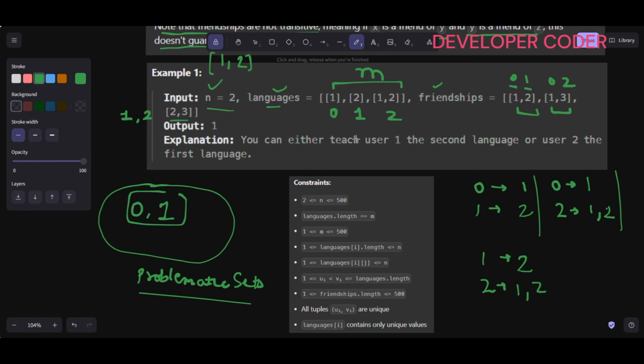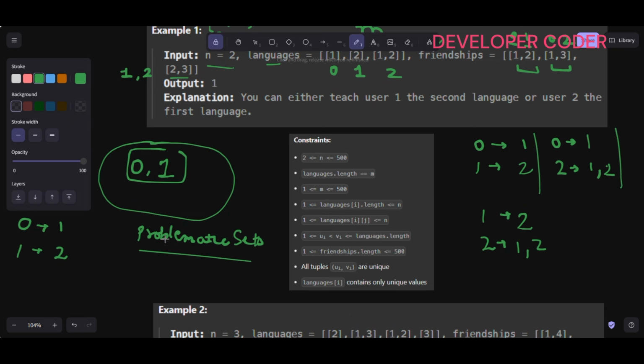So here if you see 0 knows one language and 1 knows one language. In total we have two languages only, 1 and 2. And here if you see, the total number of languages is nothing but 2. How many problematic users do we have? The total number of problematic users is 2.